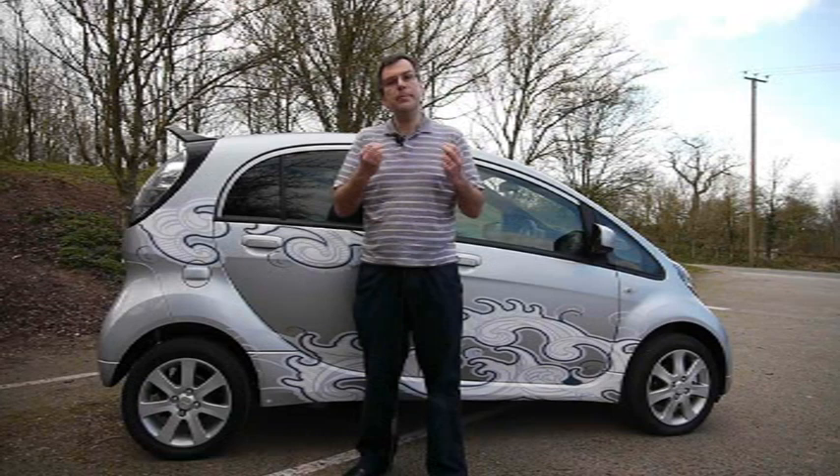The Mitsubishi is economical, practical, cheap to run and fun to drive. So who's going to buy it? In the United Kingdom, the average car travels between 22 and 23 miles a day, and 60% of all cars on our roads are used by households with more than one car — this is the main market for this car. If you need to go farther than the electric car will take you, take the other car. Most families who have taken on an electric car have found it becomes the main family car for most journeys — a car of choice because it's cheap to run, easy to use and better to drive.